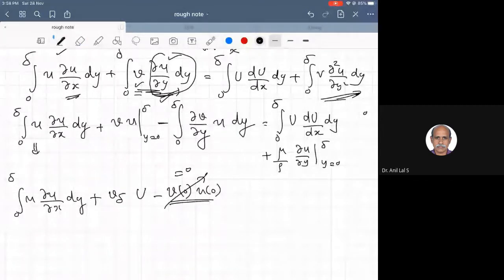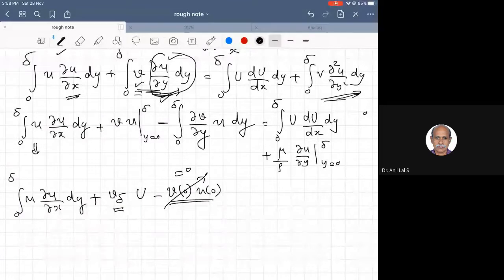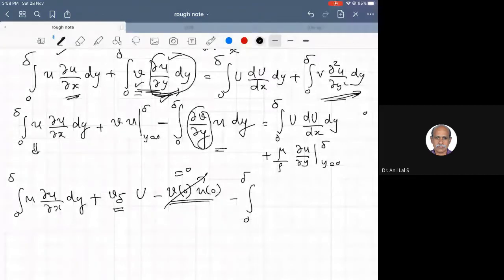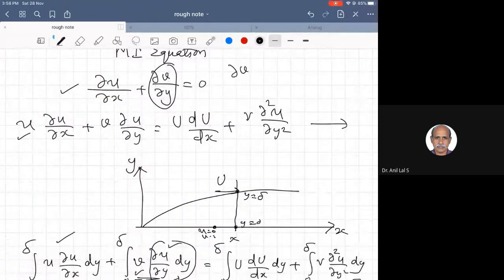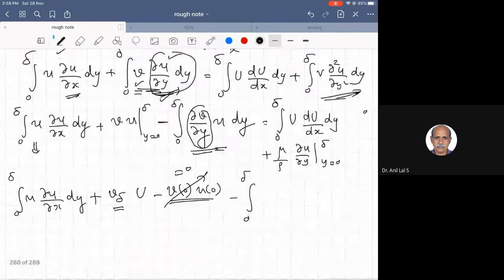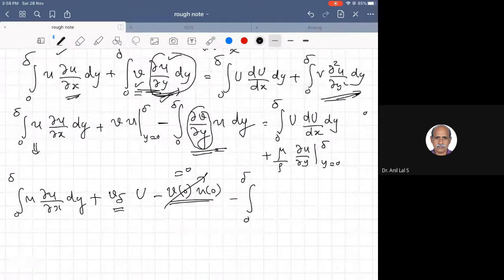We will get an expression for v at delta. And then this term is there, minus the integral from 0 to delta of dou v by dou y times u, and we cannot do anything more with this product; we have already done the integration by parts. So dou v by dou y, by the continuity equation, is equal to minus dou u by dou x. So there is a negative sign, and the negative sign over there makes this one positive, and dou v by dou y is replaced by dou u by dou x into this u dy.